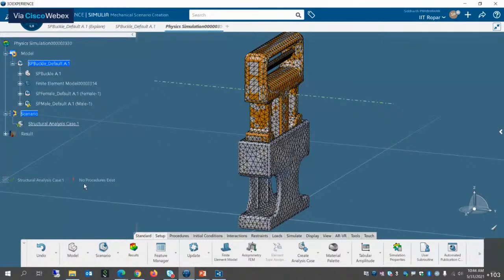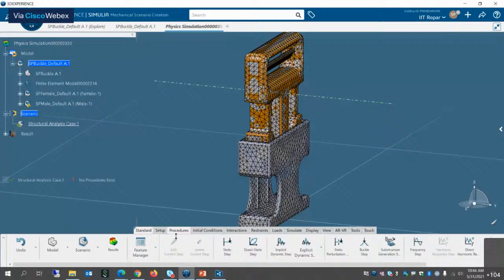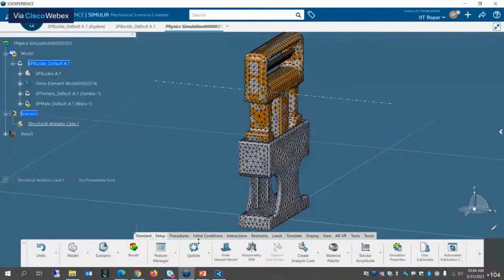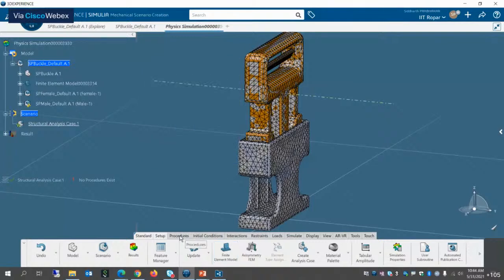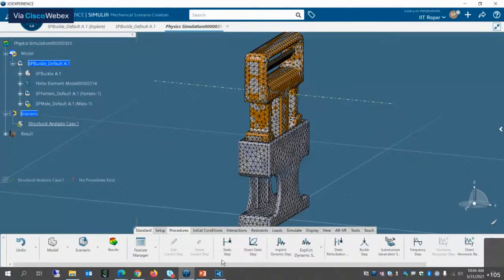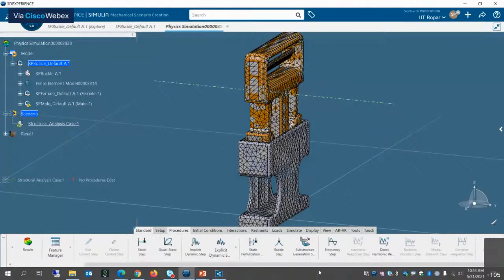So the next process which you will have to do is define a procedure. Procedure is the type of steps which we follow. Based on the type of simulation that we are trying to do, we'll have to select a given step here. So we can go into procedures. I'll just quickly repeat the structural analysis case. You'll have to go into setup, finite element model, and select the FEM mesh which you have in your tree, but it will be displayed here. Now that you have created that, we'll enter into procedure, and you can see there are different types of steps here. For example, the one which we'll be requiring is static step. Right now, if you can see, I just hovered over it and it shows me configures a stress analysis procedure of a stable problem in which inertia effects are neglected.